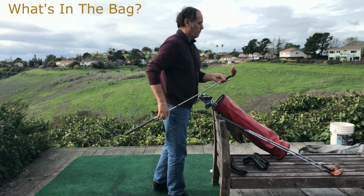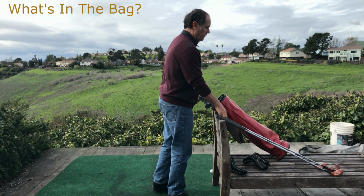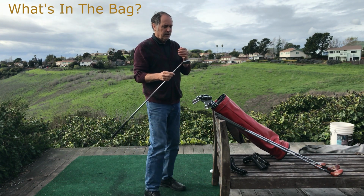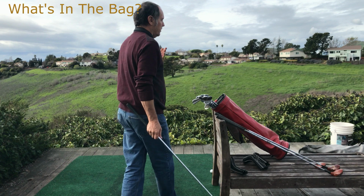Love that 4-wood. Yeah, the Velocitized MacGregor, an SS2 4-wood. Australian blade 1-iron. Never seen another one like this. Just love this club. Just a great club. I practice with it. I do a lot of my videos with it.